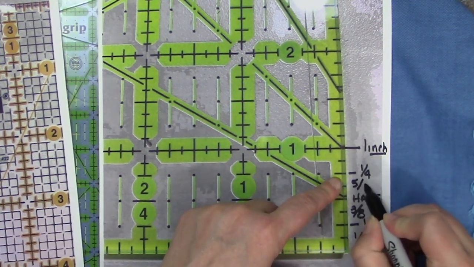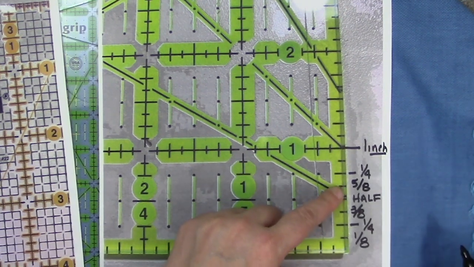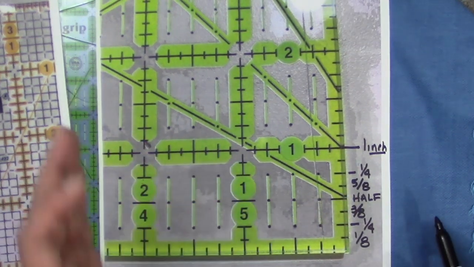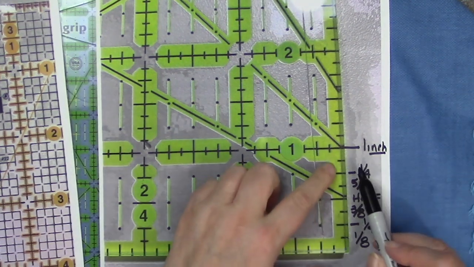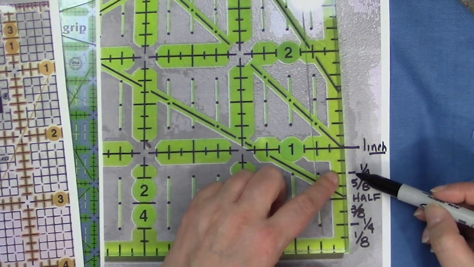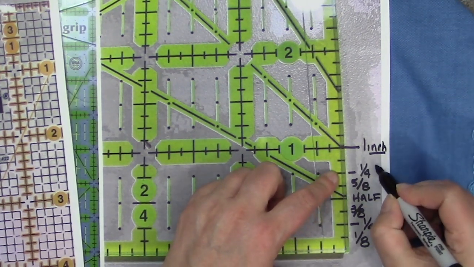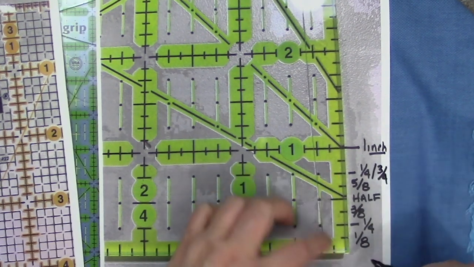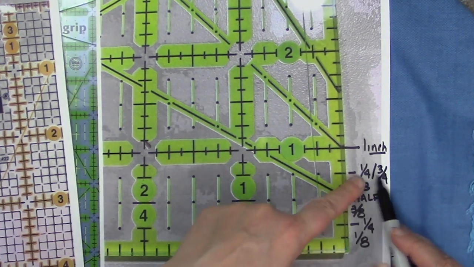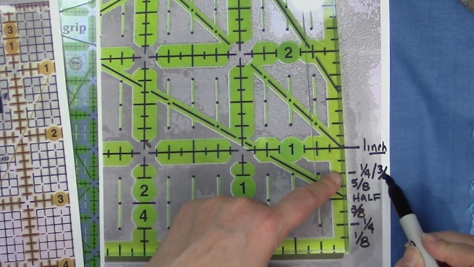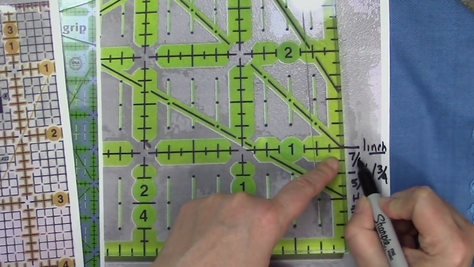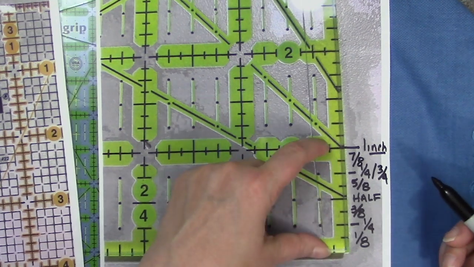This is your five-eighths inch line. These are used in patterns, especially patterns where you have to cut triangles or do stuff on the diagonal. So this is one-eighth, one-fourth, half, five-eighths, three-fourths - it's a quarter inch line but it's three-fourths from the bottom - and then this is of course seven-eighths.